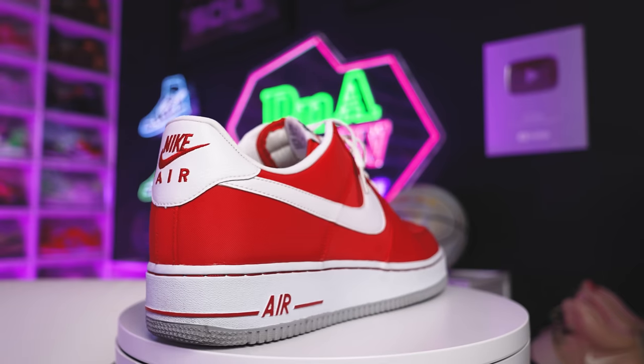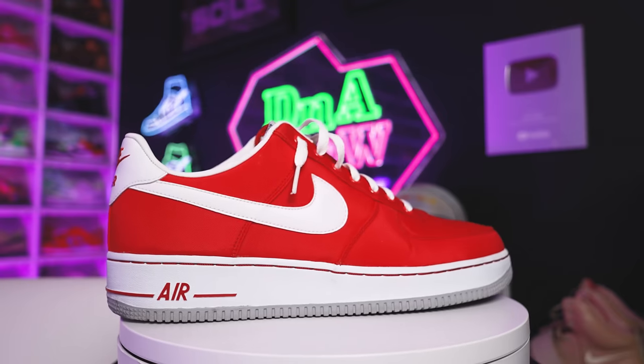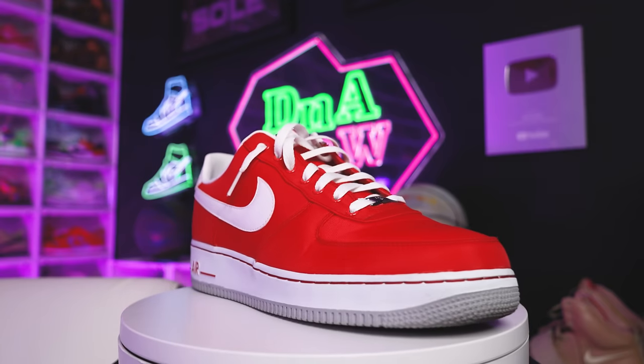Now another shoe that I really like but think I'm actually going to get rid of — that is the all-red Air Force One. Honestly, very simple, very clean. You got that classic nostalgic vibe with the orange swoosh on the tongue, the leather hit on the back end, and then you got this mesh material all throughout the upper. Again, very clean shoe — but it's a size 12 and these things do not feel good.